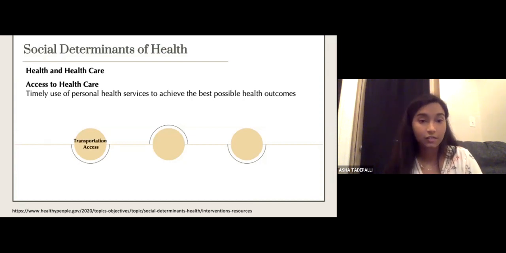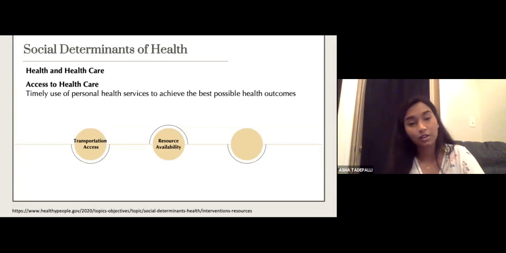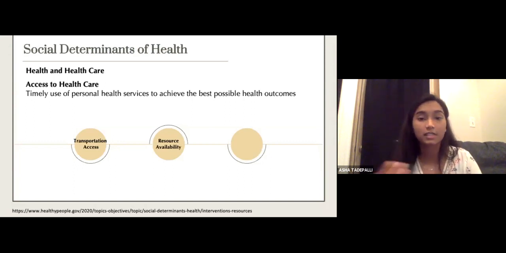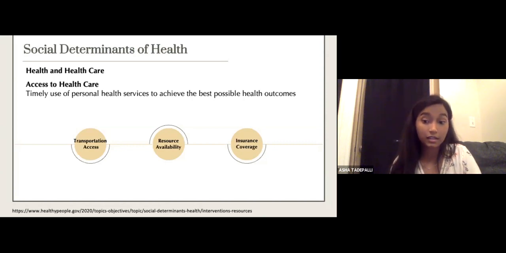So if you see here, if a patient does not have access to transportation, can't get to their exam, that's a limiting factor. If they get there and the resources aren't available for them in terms of exam room or the accommodations that they need. And then finally, insurance coverage. In most health systems that are not designed to address these specific barriers, the lack of one of these criteria impedes care completely.